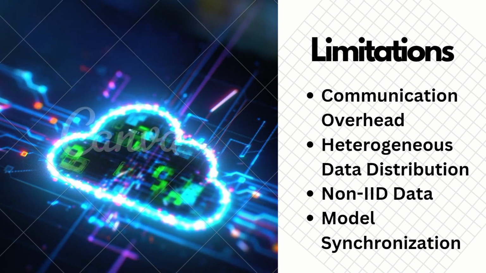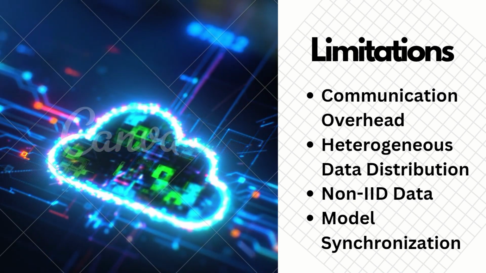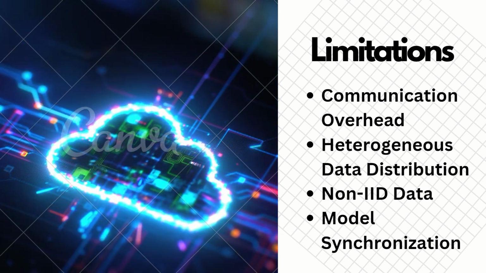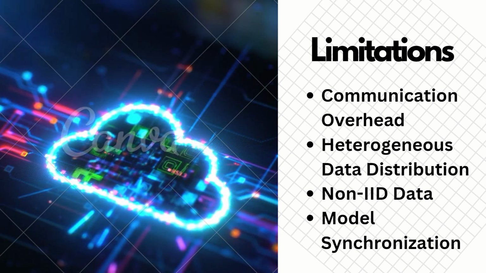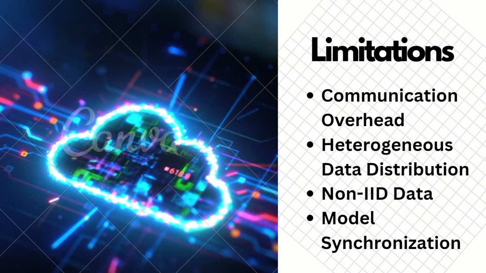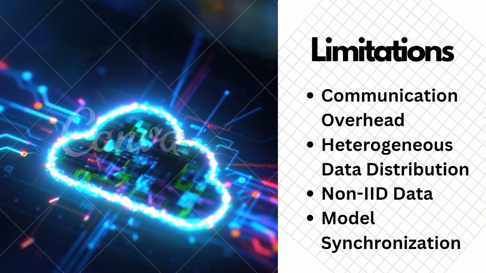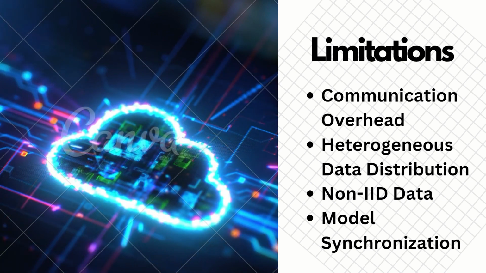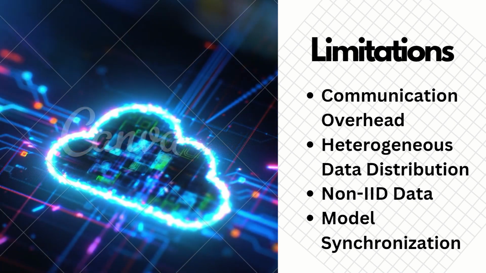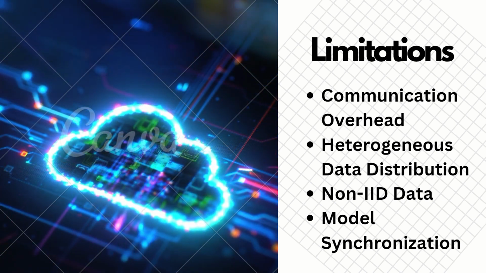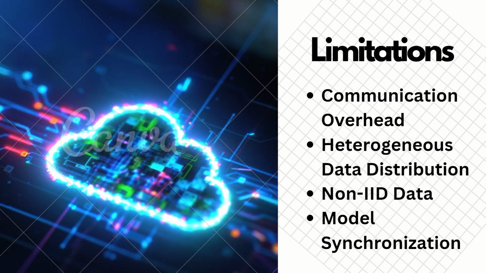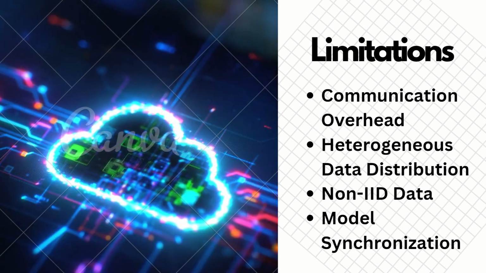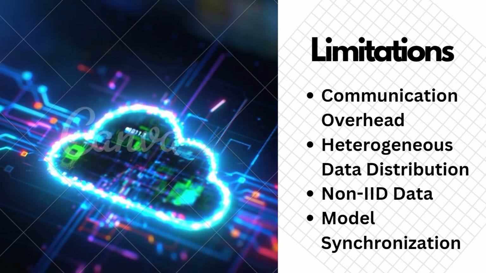Federated learning also offers several advantages, but it also has some limitations and challenges. Communication overhead. Federated learning requires frequent communication between the central server and client devices. This communication overhead can be significant, especially in scenarios with a large number of clients or slow network connections, potentially slowing down the training process.